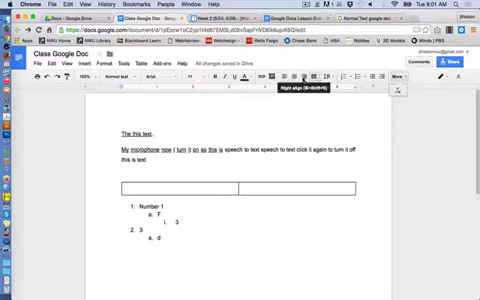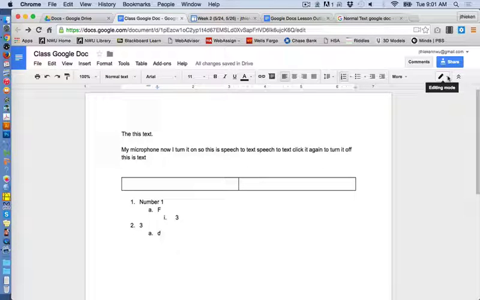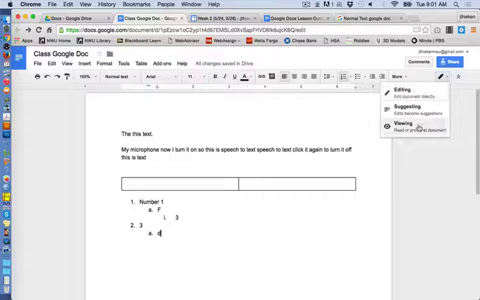So if you ever get to a doc where you can't see these shortcut buttons, then check the more, right? And then this one, if you highlight something and hit that, it'll get rid of all the formats, right? So it's a nice way to get rid of formats. Okay, the weird thing with this more button, you can't click out of it anywhere. You have to click the more button again. And then again, here's our editing. We can edit, suggest, or view.